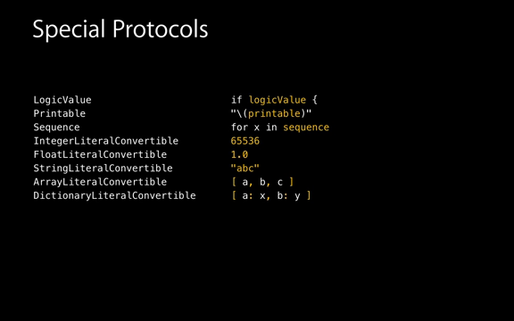In general, the way that you hook into a language feature like this in Swift is that you're going to implement a special protocol that the compiler already knows about. For example, I can use special built-in protocols to make my type usable as a Boolean condition, or to allow the user to iterate over it using a for loop. Or I can even take over one of the basic literal syntaxes. But in this example, what I want is the second one. I want to implement Printable, which is how you take over string interpolation.